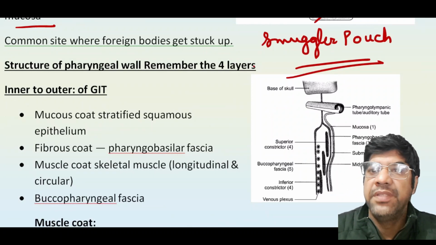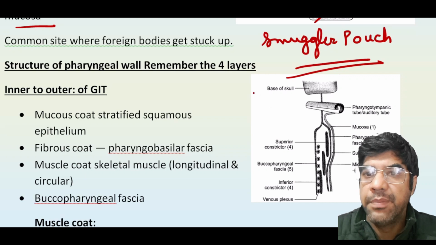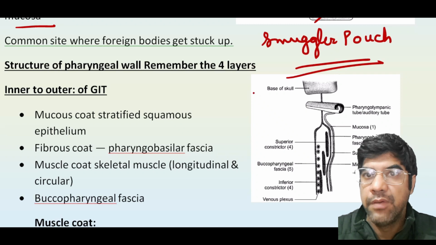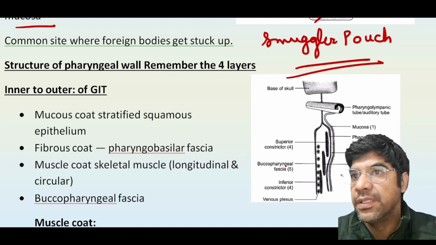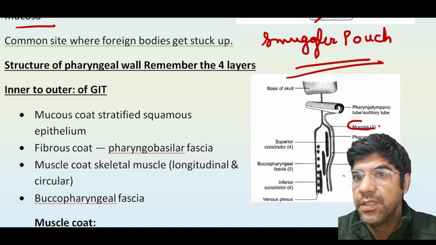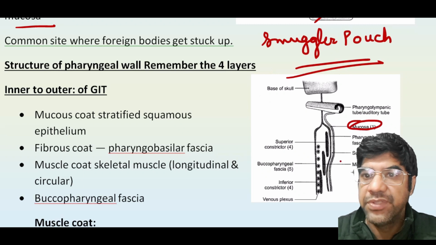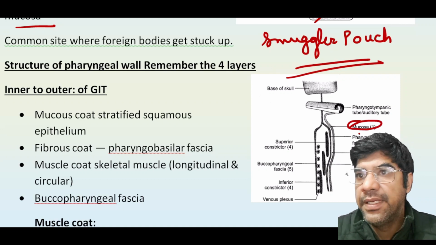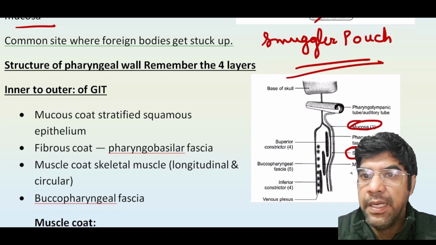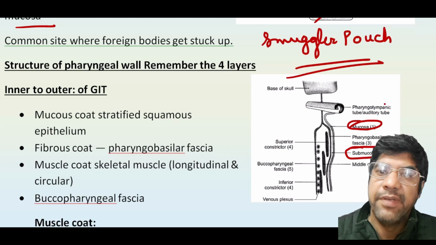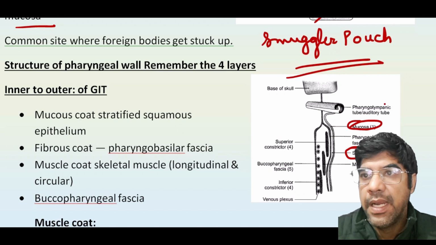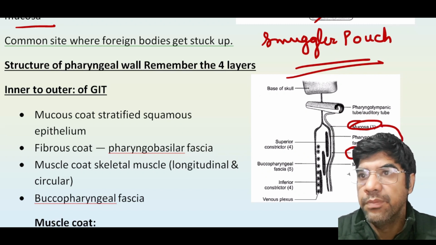Now the pharynx, we know, is a tube-like structure connecting the nose and mouth to the esophagus and larynx. It has 5 layers in its wall. What are those? The first, innermost layer is the mucosa. It is responsible for producing mucus. The second layer is the submucosa. It lies beneath the mucosa and contains various structures like blood vessels, glands and connective tissue. And it provides support to the mucosa.